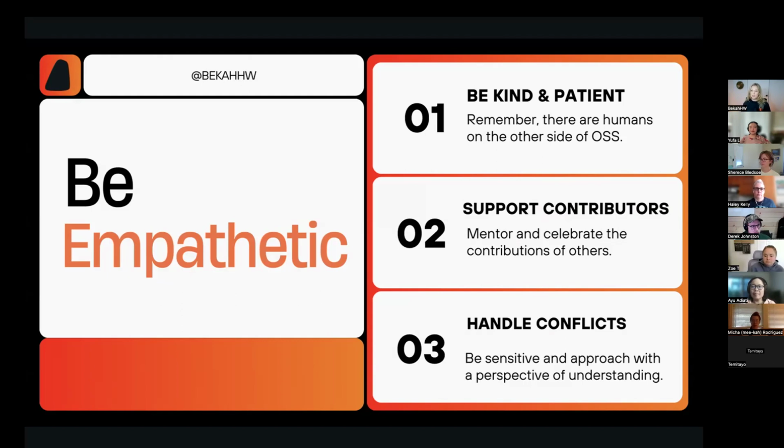It's really great to also mentor other people who are contributing. So this doesn't have to be a one-on-one mentorship, but it could be providing empathetic guidance to a new contributor. I think it's a really great way to contribute to open source by supporting other contributors. So maybe you answer their questions. Maybe you give them feedback on their code. Maybe you notice that they said, hey, can I take this issue? And you know that there's a .take command and that's in the contributing guidelines. And so you share the link to the contributing guidelines and say, this project has special guidelines for being assigned an issue. Take a look right here. That is a really great way to help create a supportive environment in open source.